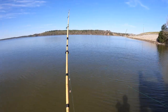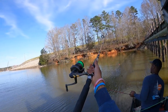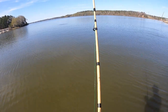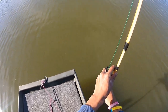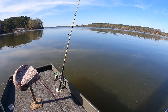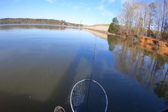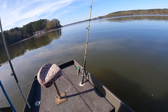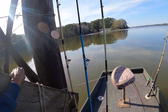Hold on, wait. I'm about to grab it. Watch out, though. Dang, but they don't slow down. We might have to relocate. How many more brim we got in there? Like 4 in there. Mm-hmm. I do say we relocate. We go somewhere else, though. I feel like if we relocate, we need to probably go in that corner right there and try to catch some more brim first.